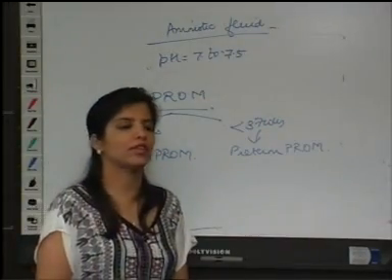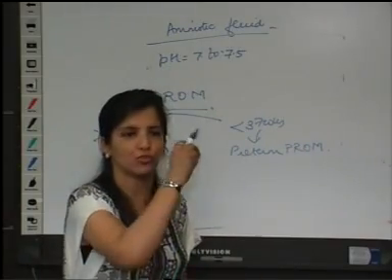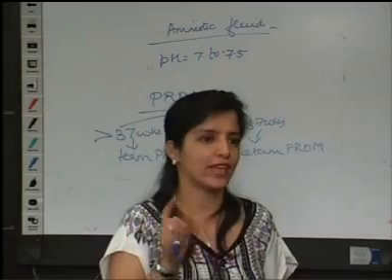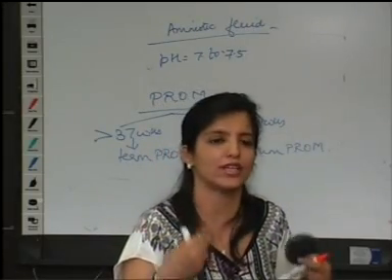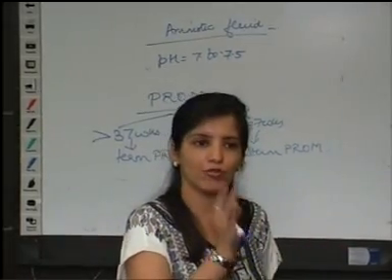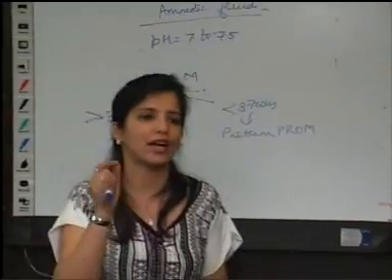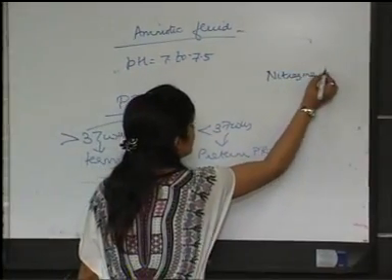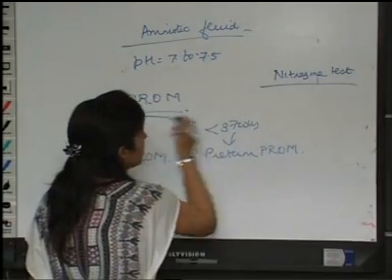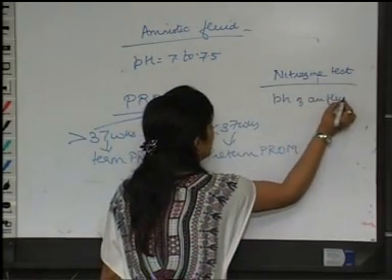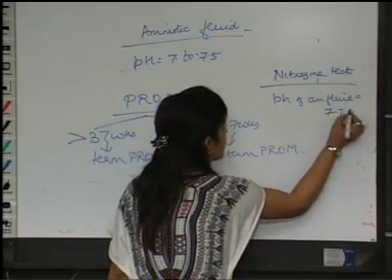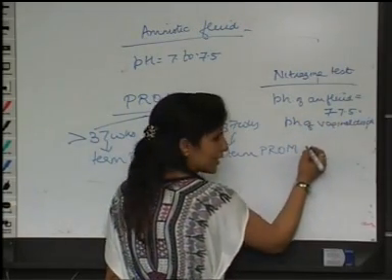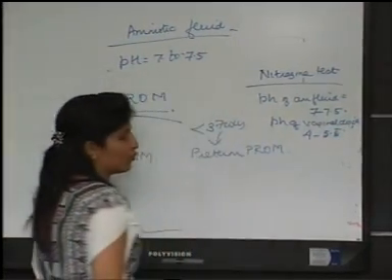The confusion arises when the membranes have not ruptured completely, but there is some leakage from the membranes. In such a case, there will be just a small amount of discharge coming out of the vagina, and then we have to know whether this discharge is the increased vaginal discharge of pregnancy or whether it is amniotic fluid. And that is when the pH of amniotic fluid comes into use. In such a case, what we do is called a nitrazine test. Nitrazine test is based on the principle that the pH of amniotic fluid is alkaline and it is between 7 to 7.5, whereas the pH of vaginal discharge is acidic and it is between 4 to 5.5 with an average of 4.5.